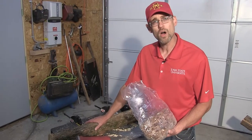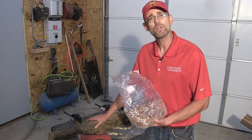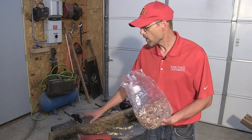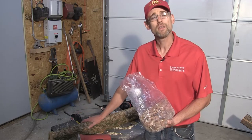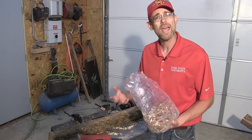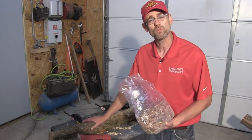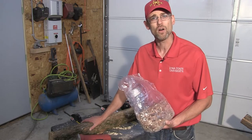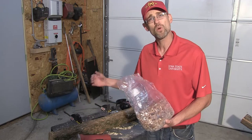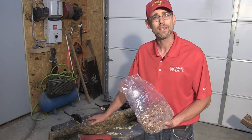From a raw log with new spawn that we're going to introduce into a log, I'm looking at a one-year incubation period while the spawn forms those mycelial mats and begins to grow before we ever get a mushroom off of this log. So this video is just the start — we're going to show you how to inoculate logs, and then we're going to show you how they're stored for that first year, which we'll talk about in a second video.